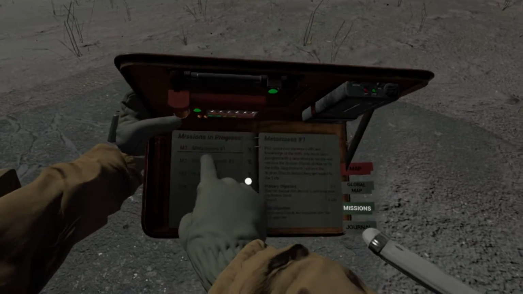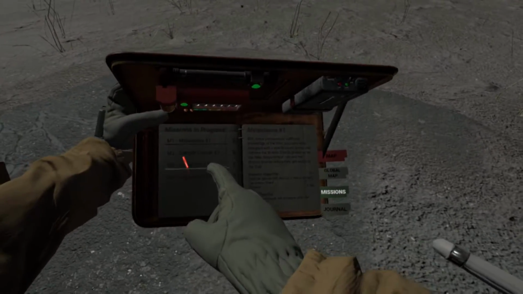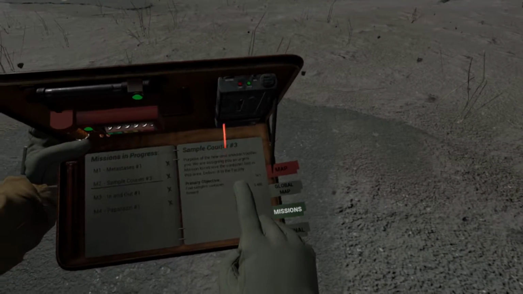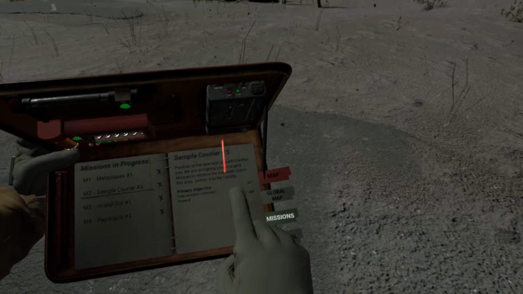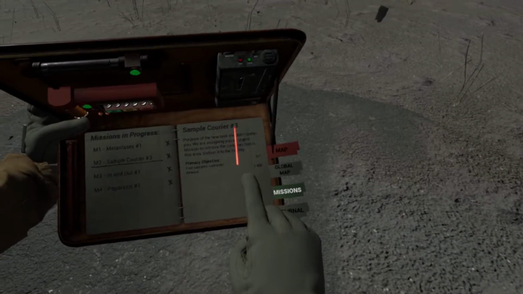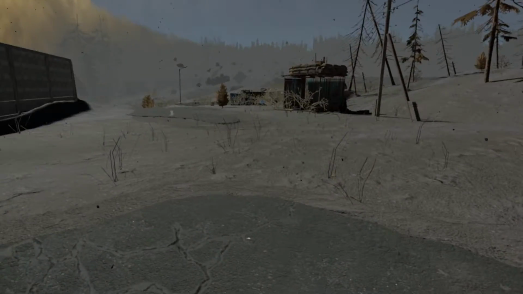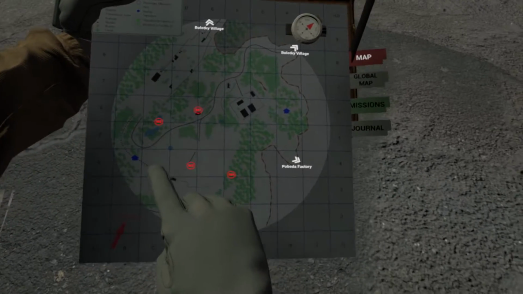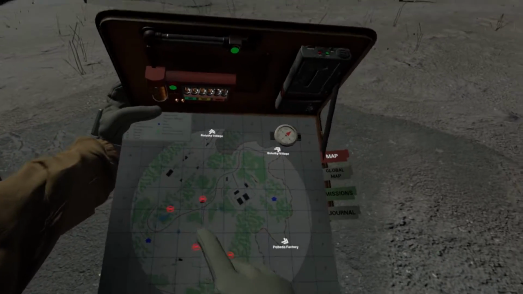Mission 2, why can't I select 2? Purpose of the new task shouldn't bother you. We are assigning you an urgent mission to retrieve the container lost in the area. Deliver it to the faculty. Okay, so simple enough. Now, 1 and 2 are over here in this nice area.